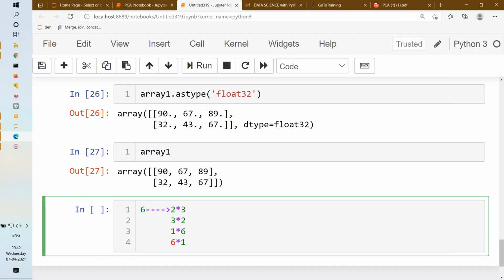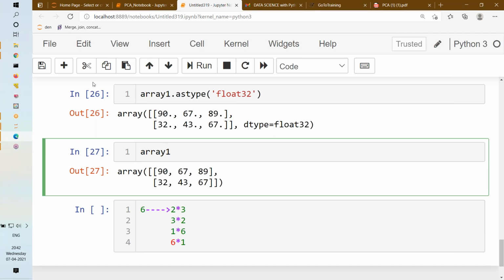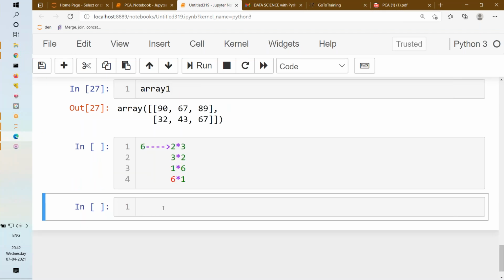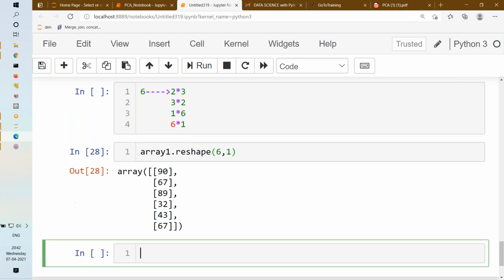So the reshape method will allow you to change any of the shape. Using the reshape method, you can change one shape to any other shape. Let's say this array is 2, 3. What I want is to change this array to array2, which is nothing but 6, 1. How to do that? I will write array1 dot, call the reshape method, and within brackets I write the new shape. Now it is 2, 3. I want to change it to 6, 1, and see what is happening.